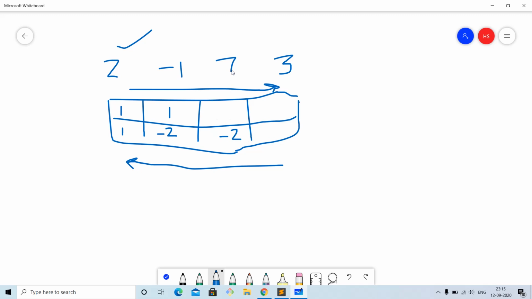Now if I kept it 1, then to get the sum 7, this will be 6, but 6 is not possible, so that's why we will construct corresponding to this one.